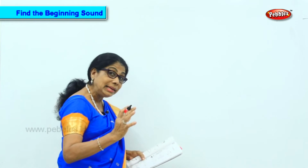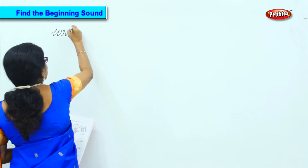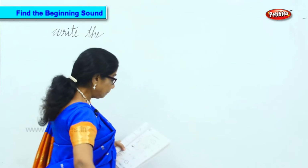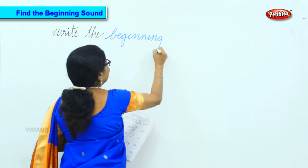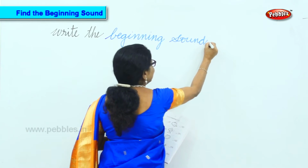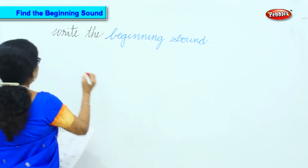Understanding and putting into practice the beginning sounds. That's what we are going to do. So, write the beginning sound. We are now doing write the beginning sound. Okay? Write the beginning sound. Now, all the sounds we have done, we are going to do now some pictures for you to know. Okay. Now, look.